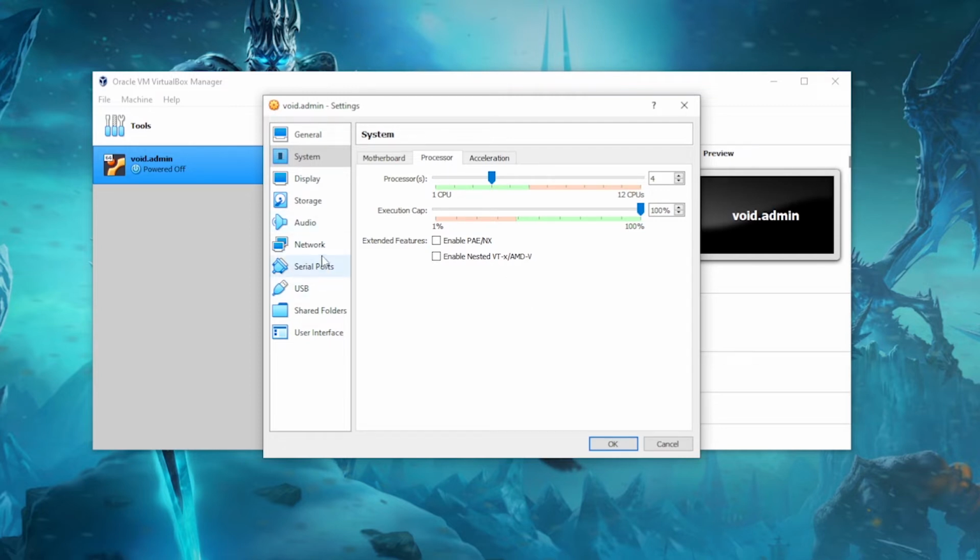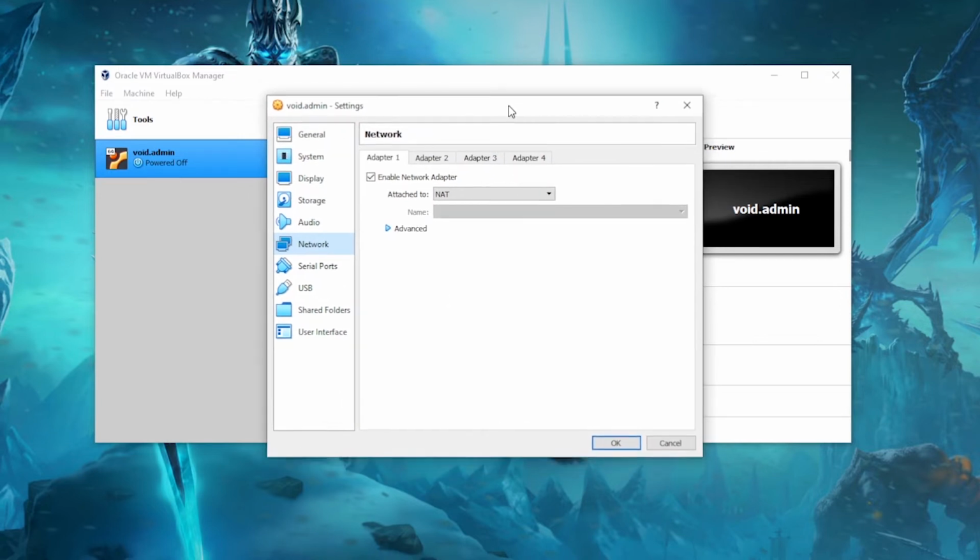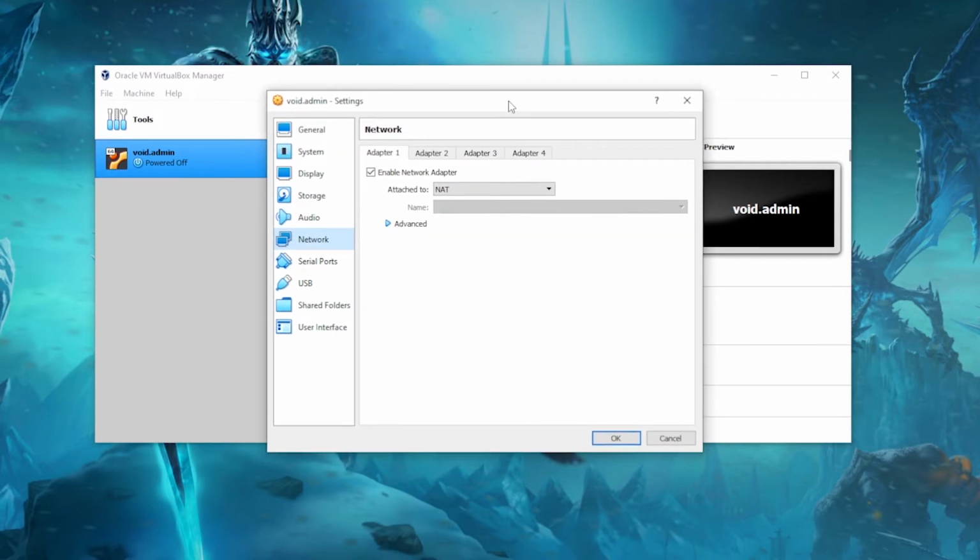Now we are done with the processor, and we need to go to Network. For this you need a bridge adapter if you want to access your local network. I usually use bridge adapter because this is my use case, and I understand that some people watching this guide want to set up Jira on their home PC.